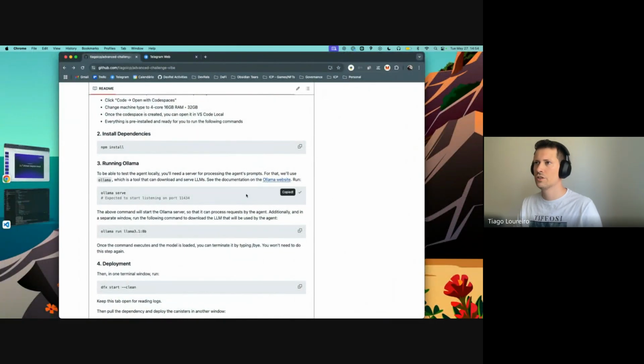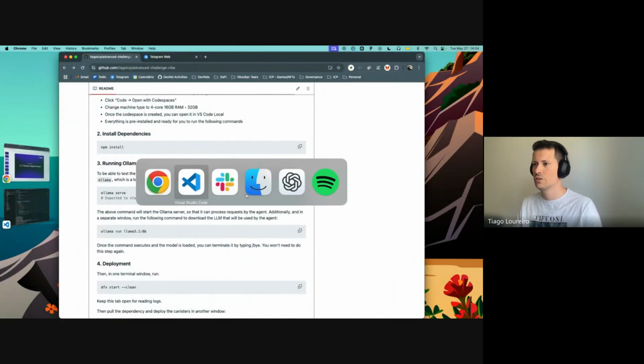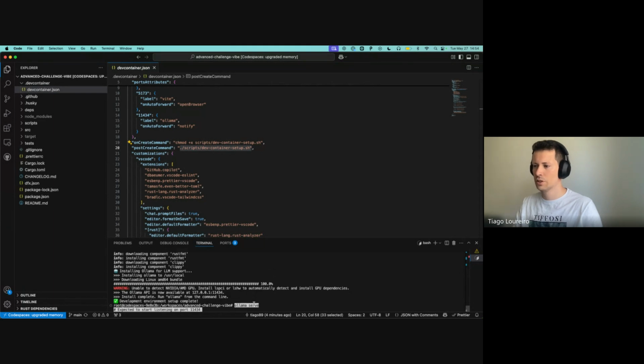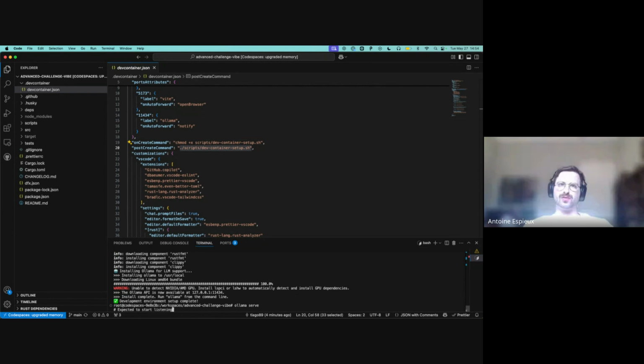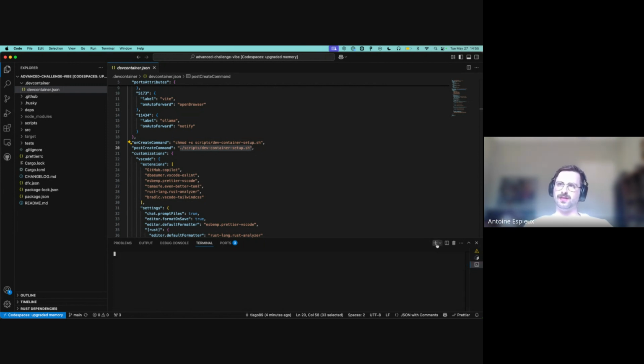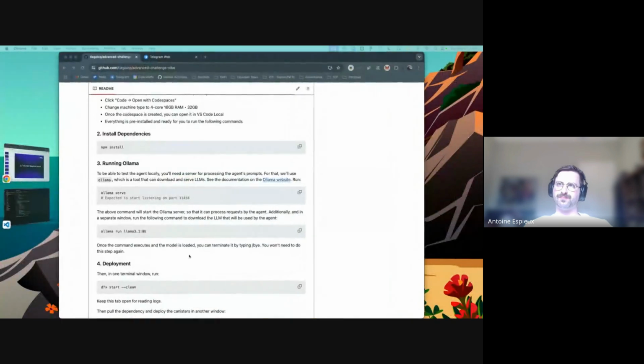So maybe we continue also with these instructions. No problem. All is looking good. Just to mention, since we need to test the AI locally, we need to start an Ollama server that will mimic the LLM canister on the mainnet. It's just for local tests.